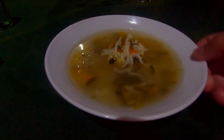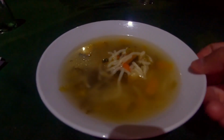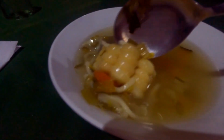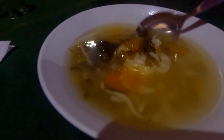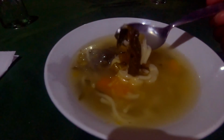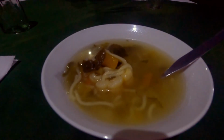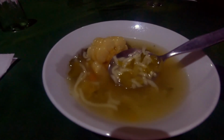Friday soup. Yes. With corn, sweet corn? Yes. The name of the corn is choclo. Choclo. Grow only in Ollantaytambo and Urubamba. In the Sacred Valley, yeah, they grow this. With a bit of pasta. And what is the green thing? This is the coriander. Ah, coriander. And the yellow one is a pumpkin. Orange pumpkin. Is a carrot.